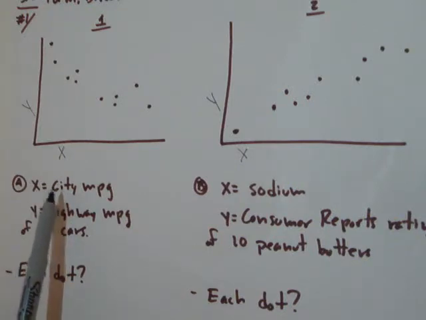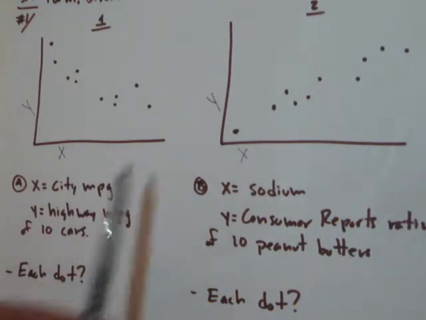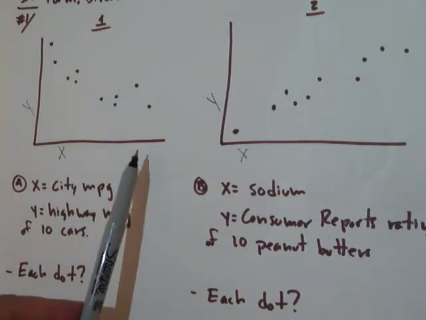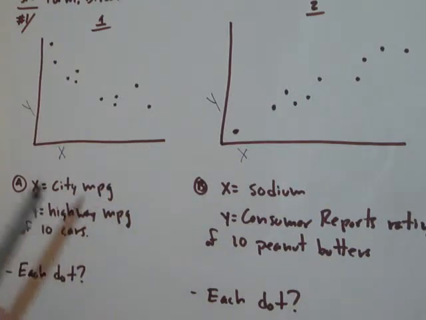And so we're saying, okay, as this number increases, what happens to the highway miles per gallon? As city miles per gallon increase, does that mean highway miles per gallon are going to decrease, or are going to increase? And so you guys got to think for a second. And what I come up with is, well, some cars have really good city miles per gallon, and they also have really good highway miles per gallon. I can't think of really any car that has really good city miles per gallon, but has really bad highway miles per gallon. That doesn't really make sense to me.